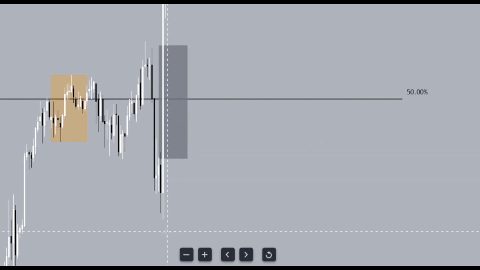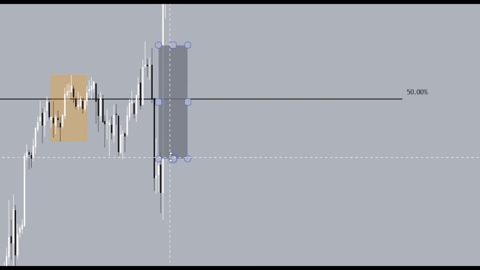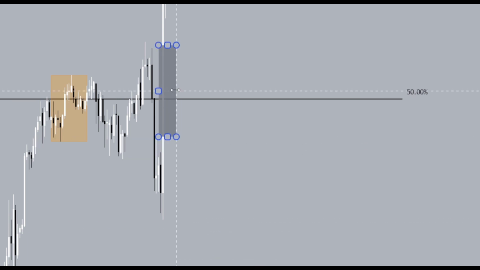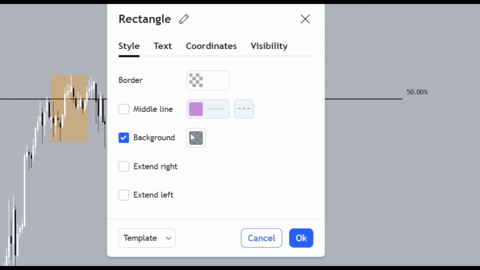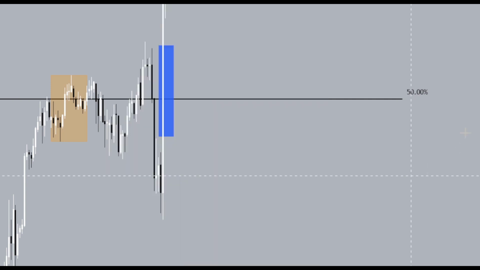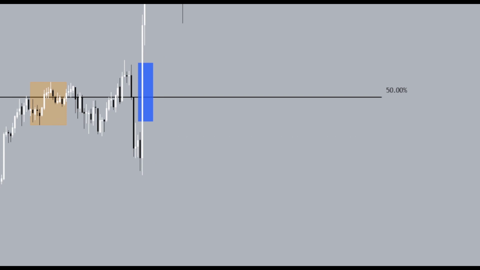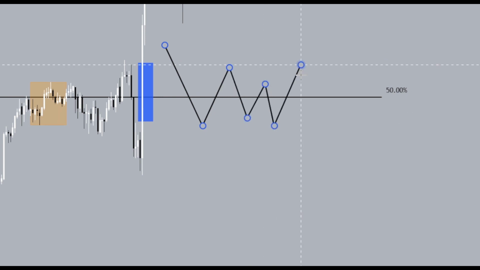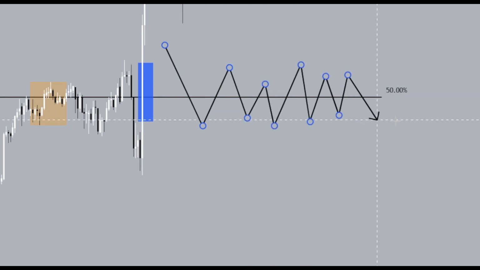I'm not sure which one. This wasn't a news event. It was just market open from the 20th of May. So this here represents a fair value gap. Notice how this fair value gap is on the equilibrium. So it's a low probability fair value gap simply because it's on the equilibrium. Low probability meaning price is likely to break through it, right? Price is likely to break through this zone simply because it's not in a firm premium or discount, it's on the equilibrium. So we could see a range near the equilibrium before heading lower.